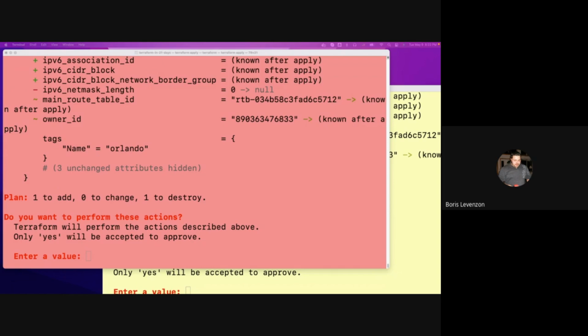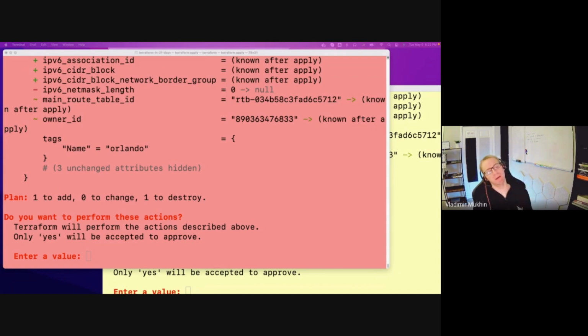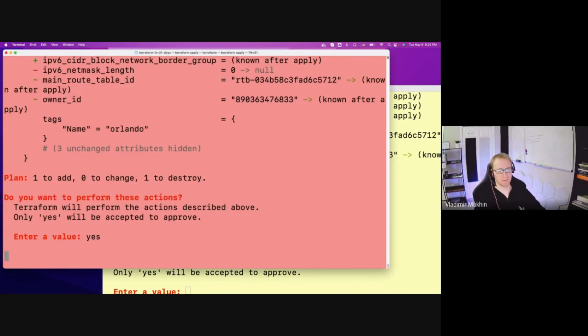I'm not sure if there's some sort of semaphore built in. No, there is a measure to prevent this collision, and this is what I'm going to demonstrate. But if we don't have this enabled, I would say unpredictable things could happen. I cannot guess. Maybe a VPC will be deleted and the second will error out. Let's see.